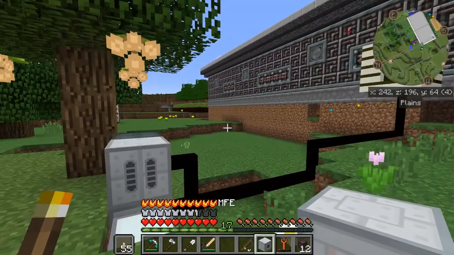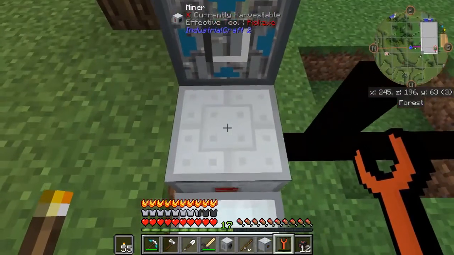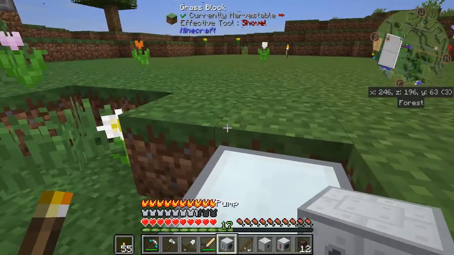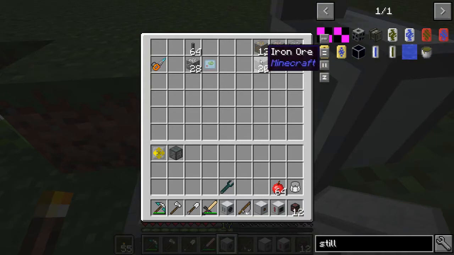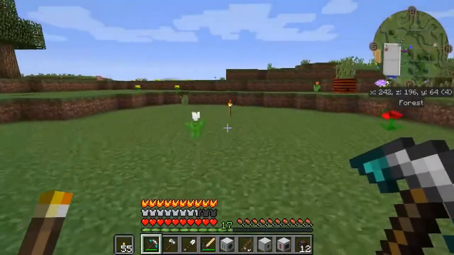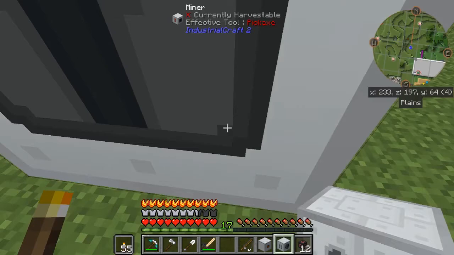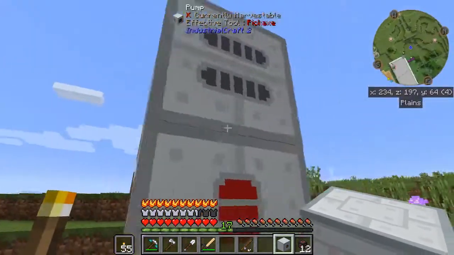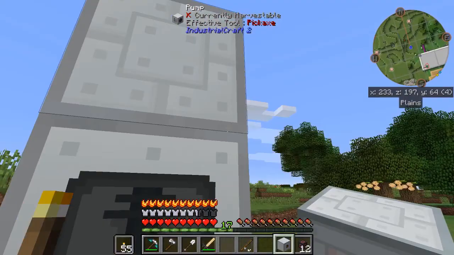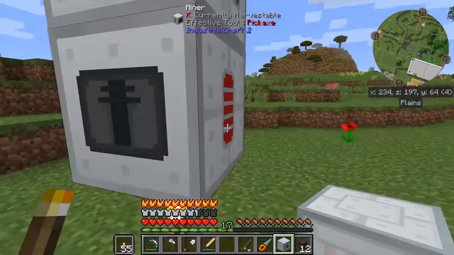In other news, I finished my MFE, got it fully charged, so we are ready to move this miner everywhere we want. I'll pick up that wire later. So, we'll just put the miner right there. And pump on top. Don't think that's how that's supposed to work. Oh well, I don't suppose it really matters.